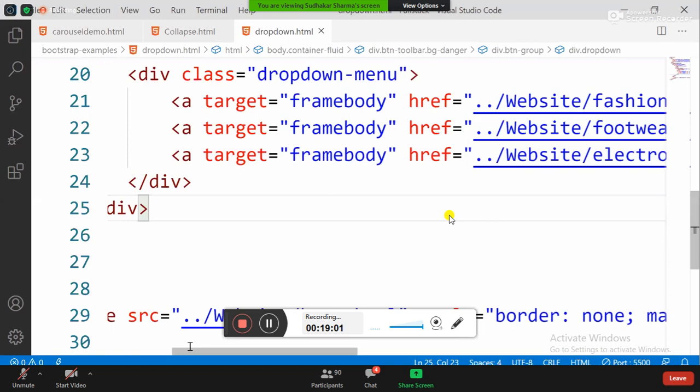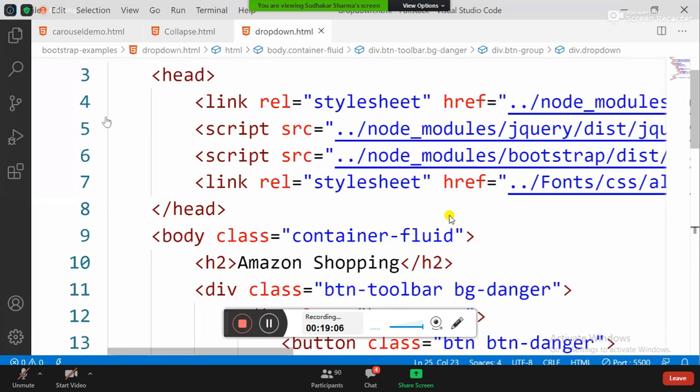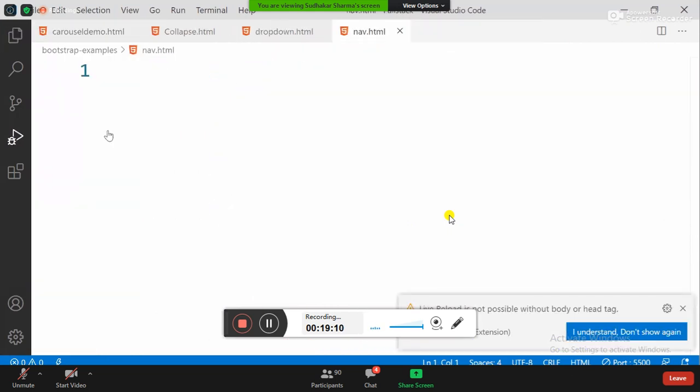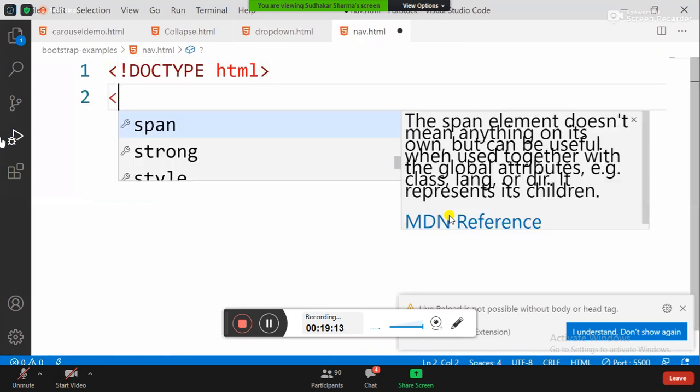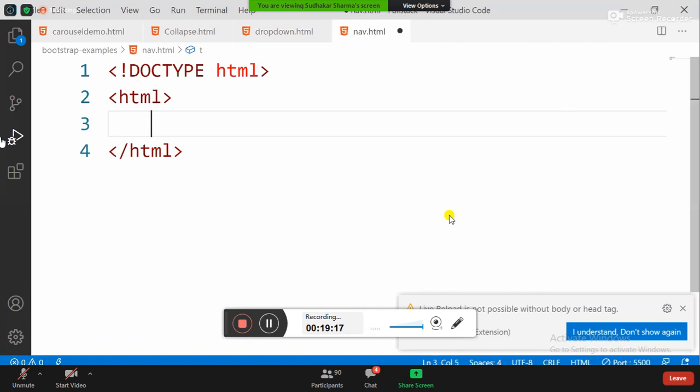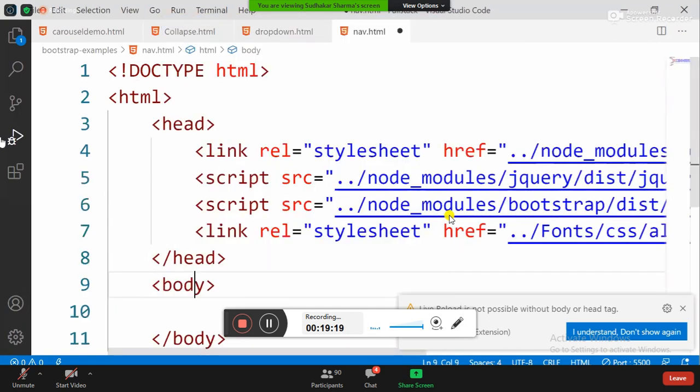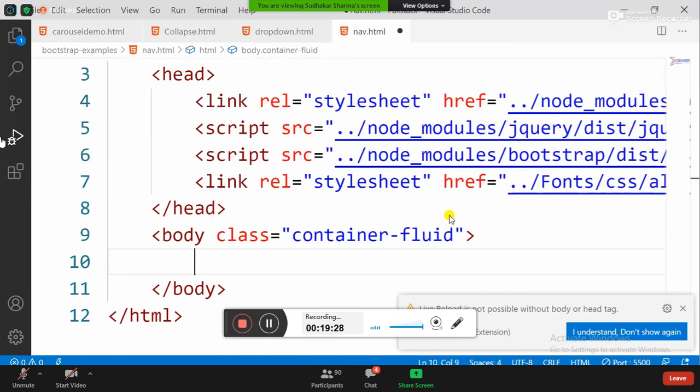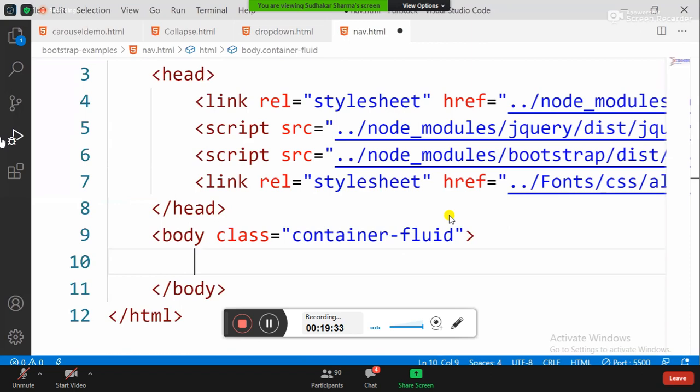Suppose a simple static navigation bar, how you can design it is, let's take this here, doctype HTML, and in the body we will keep this class as container-fluid, and below this we are creating a navigation bar. Usually it is created as an unordered list, so it will have list items.